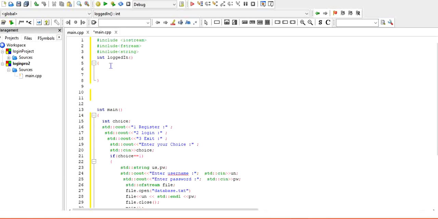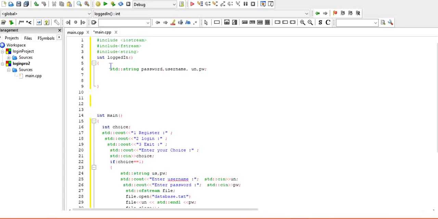So in this function we have to declare some variables, string variables: password for password, username for username, for the comparison, and password.